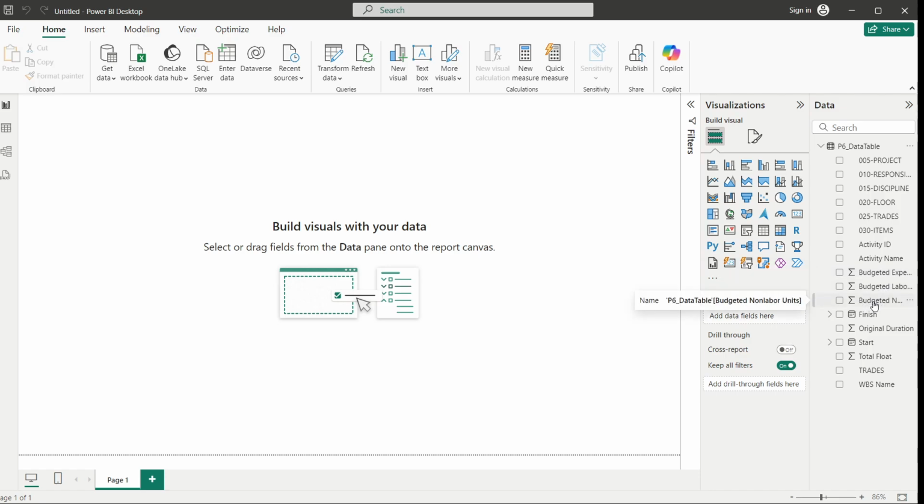What I mean by number is that we can perform some calculation over this sheet. You can make a quick measure or new measure, which adds new variables or new columns in your data, for example, based on some calculation on these numbers. And similarly, you can see the start and finish will show a calendar at the end, so these are the dates.